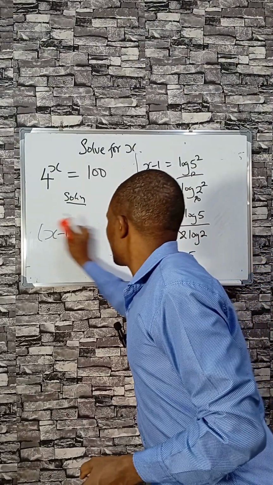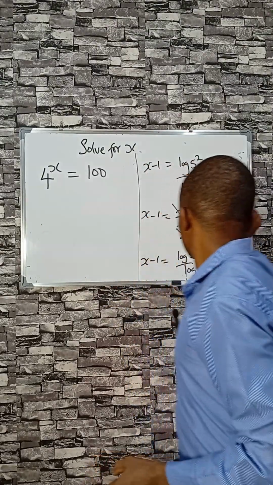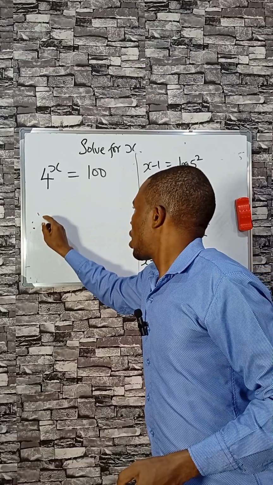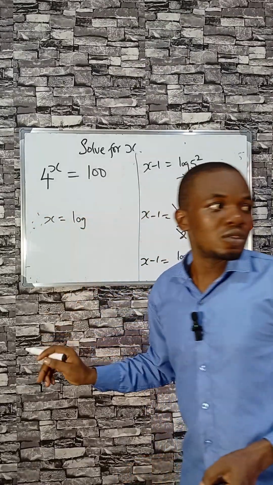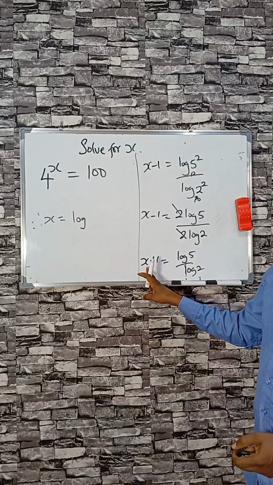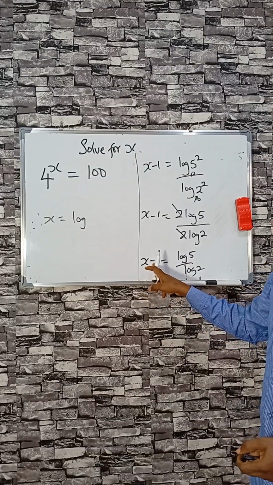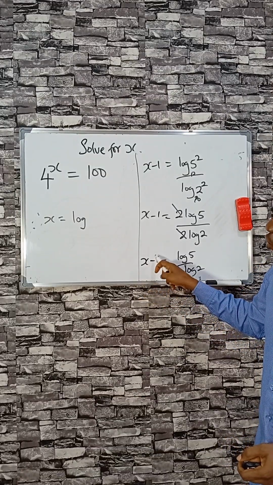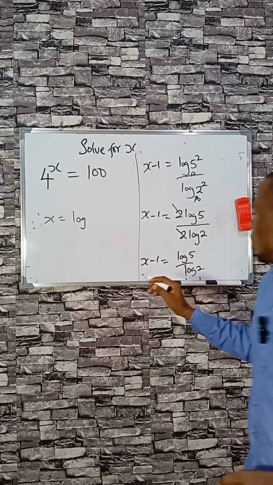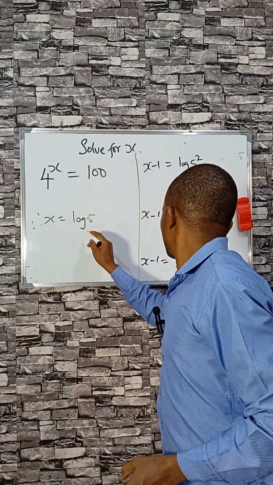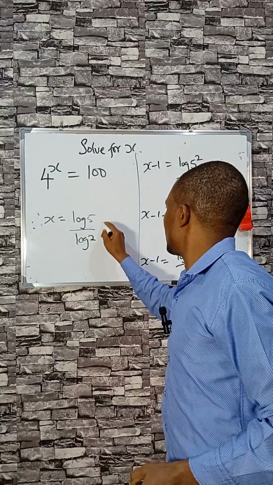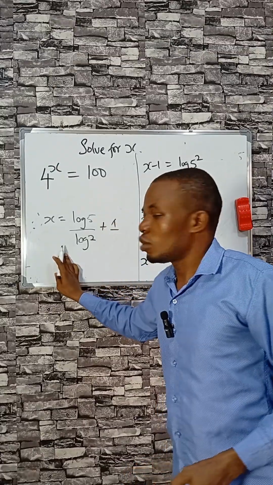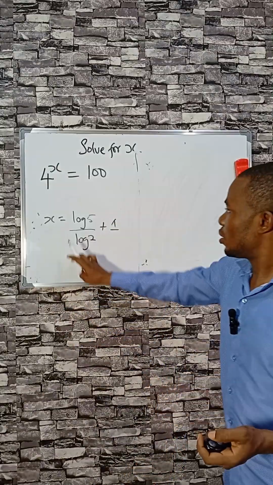Now we are still looking for something. Therefore, our x equals, I'm trying to see if I can make x stand alone. So you transfer minus, when this crosses over to this side, it becomes plus. That will be log 5 base 10 divided by log 2 base 10, then plus 1. You can stop here. You can go further.